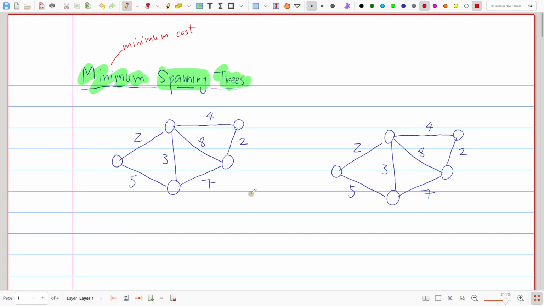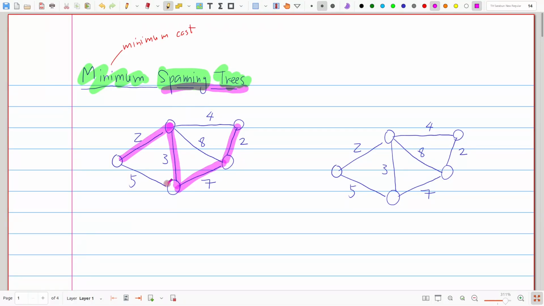Okay, suppose this is the graph that we have. It's a possible network. We would like to find a tree. A tree is a set of edges that is a spanning tree, so it connects every node together. From every node in the graph, you can move to the other nodes using this tree. So this is called a spanning tree. A tree is a graph without cycles. If it's spanning, it means it goes to every node in the graph.